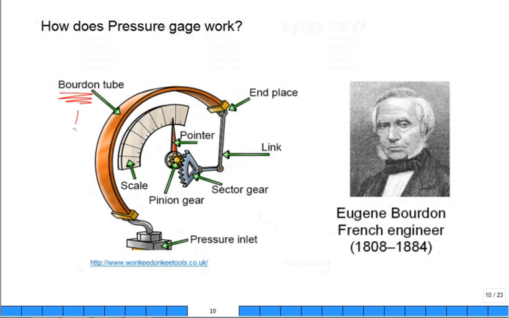Inside is a tube. A C-shaped, typically a C-shaped tube. They could have different shapes to them, but a lot of them are C-shaped. It's a Bourdon tube named after this French engineer who lived a long time ago. It's a Bourdon type tube, type of manual, non-electric pressure gauge. Right here, I have one. I'm going to pass it around.